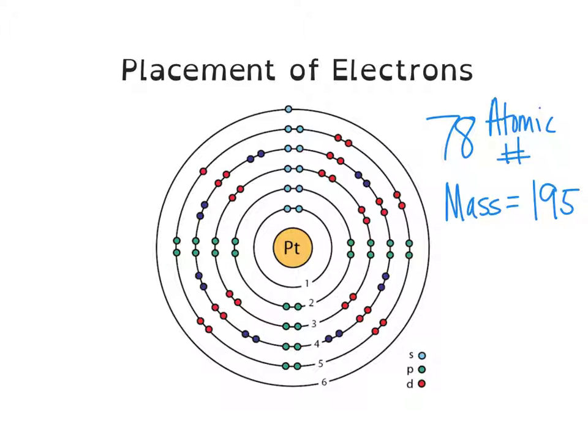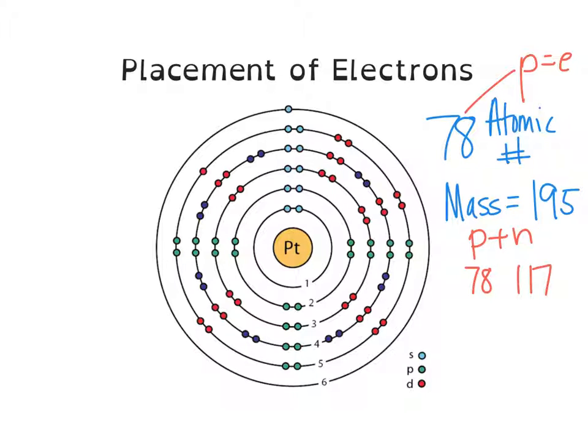So to draw a Bohr model for this one, we would recognize that the atomic number is the same as the number of protons. And if it's an atom, it is also equal to the electrons. We don't have any indication that this is an ion, so we're going to go ahead and assume that the protons and the electrons are the same. The mass is telling us that our sum for our protons and our neutrons is 195. So you could take the math and say that the protons are 78, and we could then subtract 195 minus 78 and get the number of neutrons as 117.